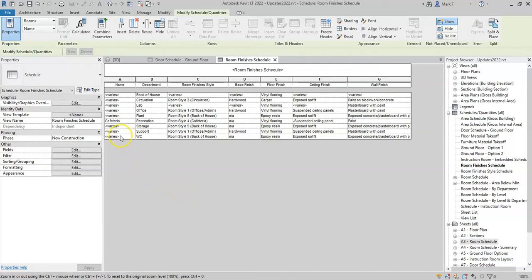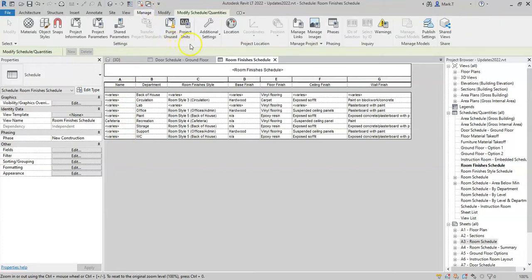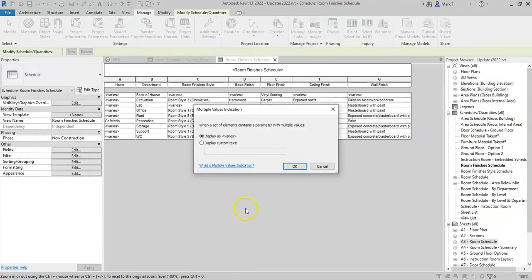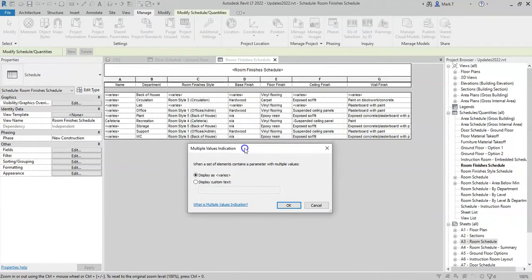The display settings for the varies property can be adjusted globally. If I go to Manage and Additional Settings, I can select the Multiple Values Indication tool, and I can set the values globally to be displayed as varies, or I can display custom text.